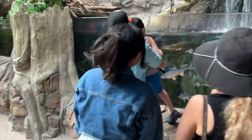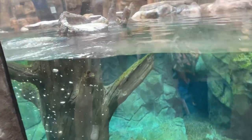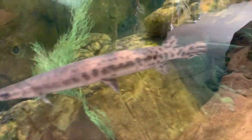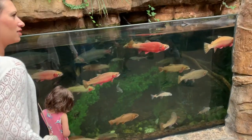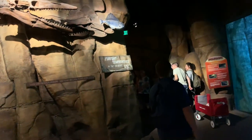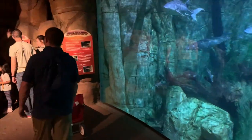Let's go. Okay, so we're here at the Mile High City, the Downtown Aquarium in Denver. It features exhibits of freshwater fish that are native to Colorado, as well as some oceanic sea life that's from around the globe, which you'll see a little bit here in a second as me, Tyler, and Seth are walking around the aquarium. There are more than 500 species of animals that can be found at the aquarium, and the facility houses more than 1 million gallons of water.